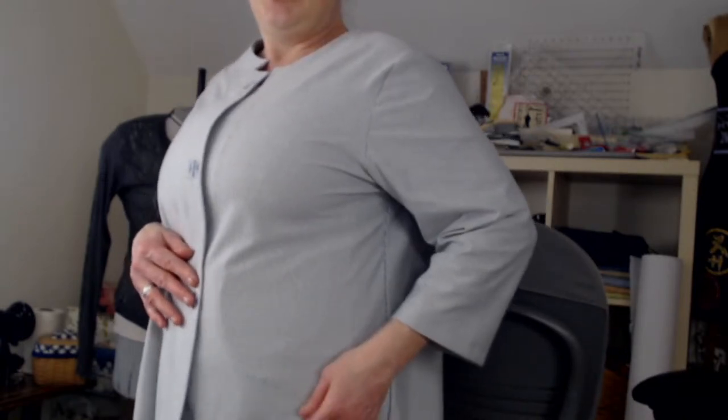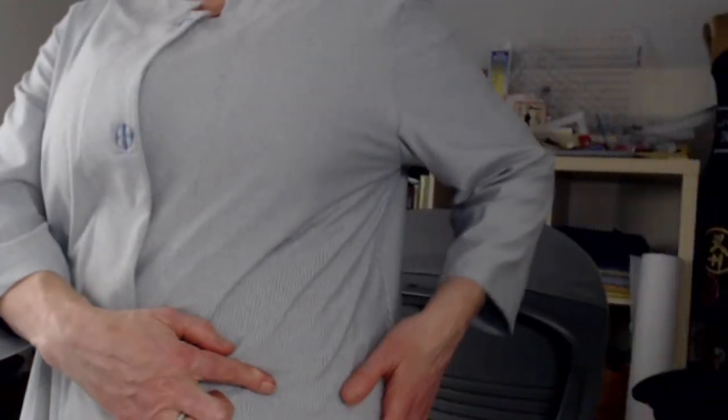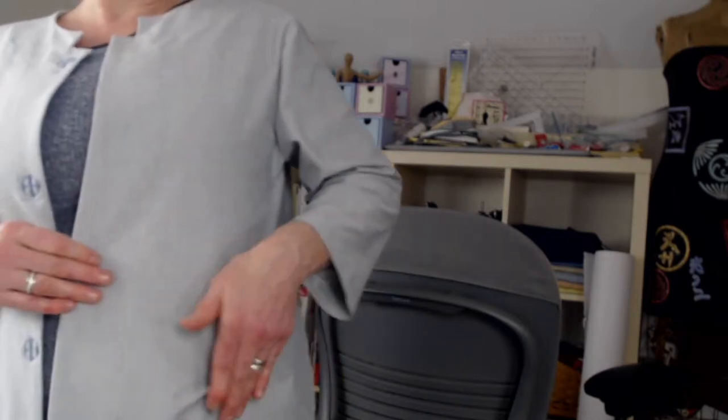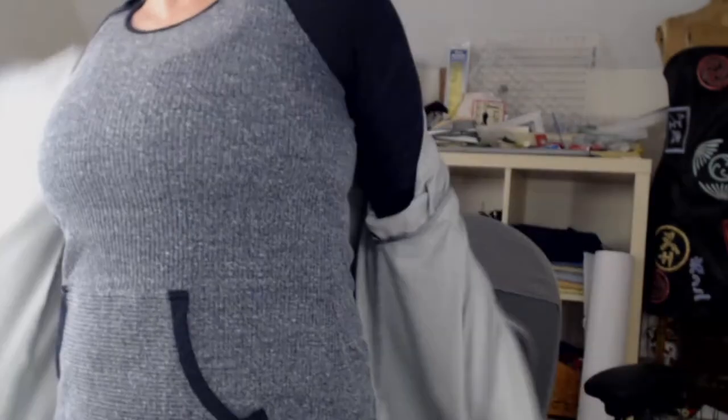So I would say, from this view, if I put the top of the pocket about here, I think that would be good. So I'm just going to take one of my wonder clips and pinch this level because this is a good level for pockets. Okay, so then I can put my hand in. Okay, so then let's take it off and look at what we have.